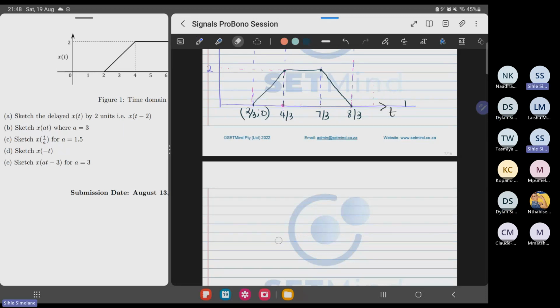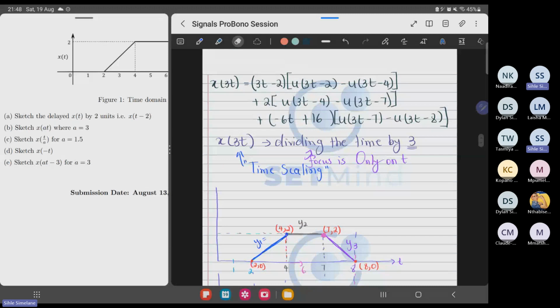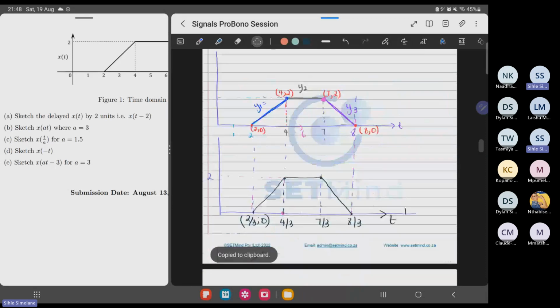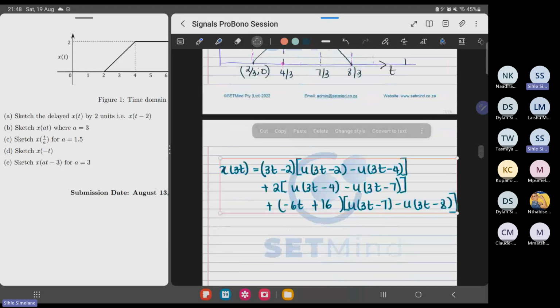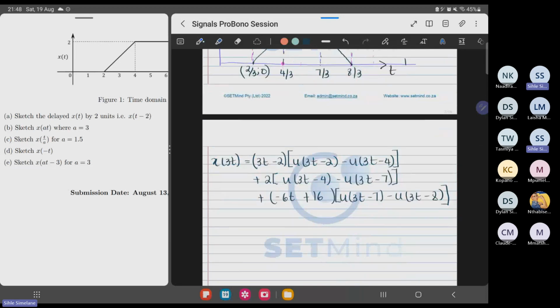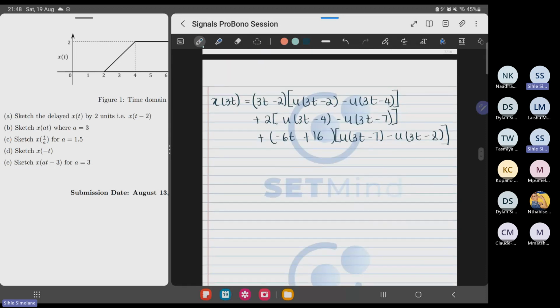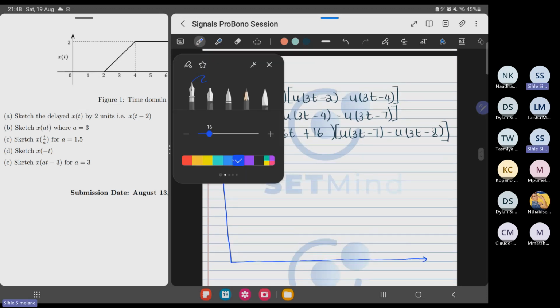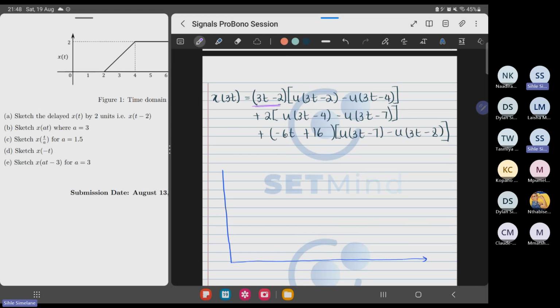So let's quickly look at what you would do for number C. Another alternative, which I'm not going to finish up, is that you would opt to do it exactly how we were doing it before. If you find the scaling and whatnot difficult, you can go the manual way. So the manual way would be, I come here, I draw my Cartesian plane, and then I look at this first part here. This function is bounded between.